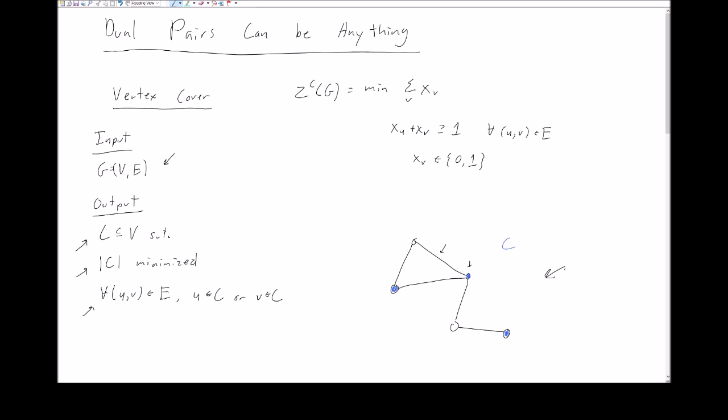We've seen how to formulate the vertex cover problem as an integer program. This integer program is to minimize the number of vertices that we choose, subject to the constraint that for every edge, at least one of its endpoints is chosen, and each one of these vertices is either 0 or 1. For purposes of our discussion here, we're going to call the optimal solution of this program Z^C(G). That is, we're given a graph G, and we'd like to compute some number for that graph, the cover number. The cover number is Z superscript C.